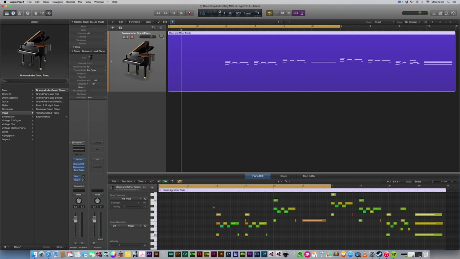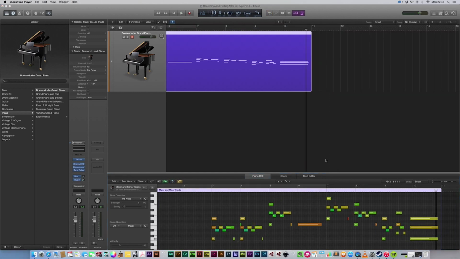And you see the notes jump into place. And if we just play that back to see how that sounds. Now just to finish off editing this piece of MIDI, I want to just quantize these notes here to the same settings as the other ones. So I just drag a marquee around there and click quantize.